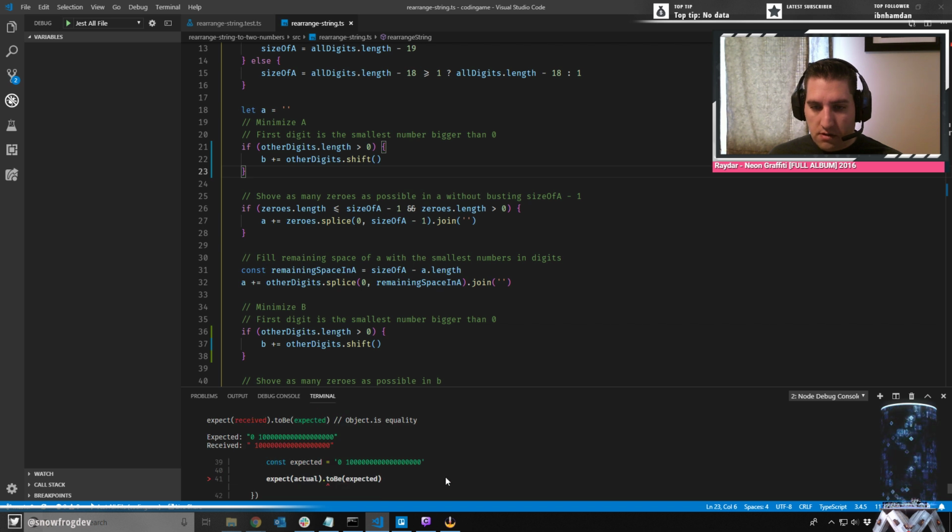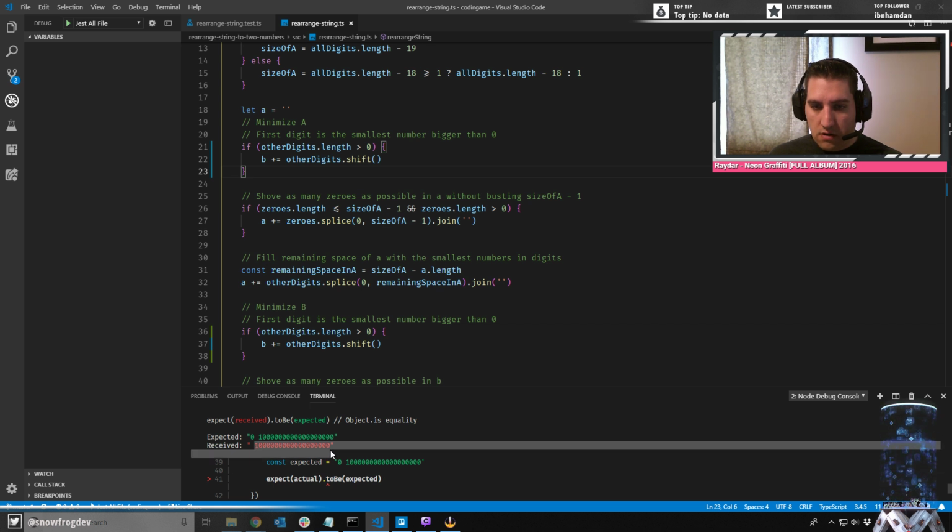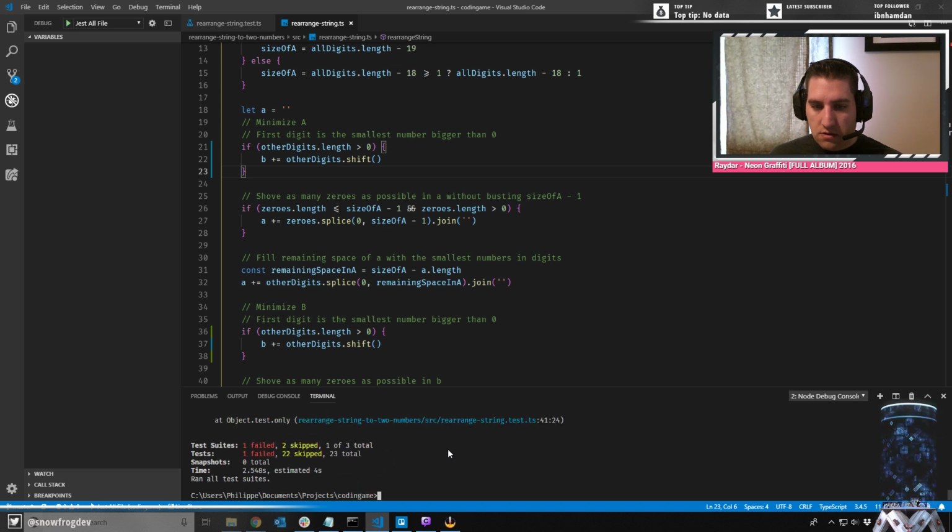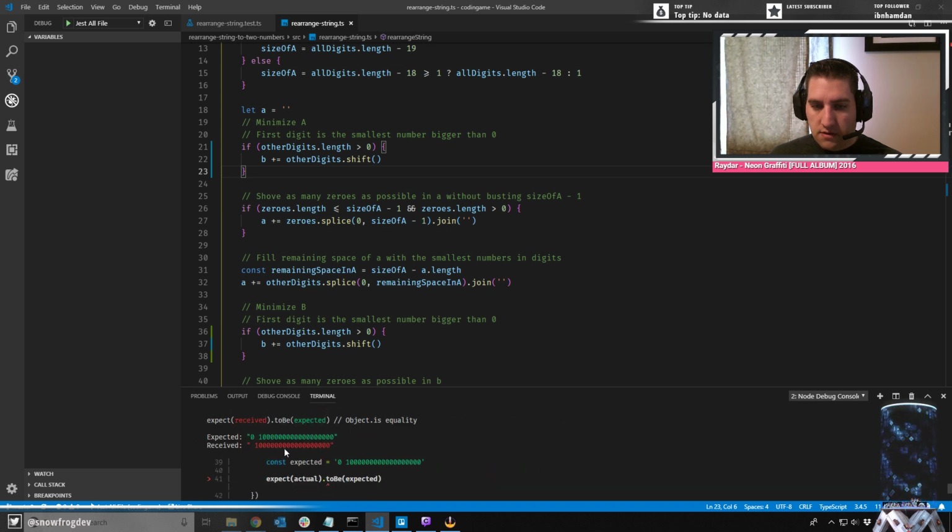Oh, it still fails. That's interesting. What do we have here? That's the correct amount of ones. Of zeros, I mean, ones and zeros. So at least it's not shoving the undefined in there.